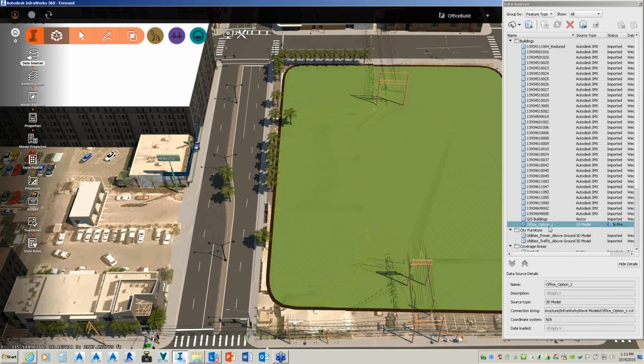So in the interim, I'm going to jump back and refresh InfraWorks to see if they have sent that actual model in. Just something real quick. And I'm going to jump around because I actually want to put a road through this site also. So once InfraWorks finishes bringing in this model, and this takes a quick second in terms of bringing in a Revit model.